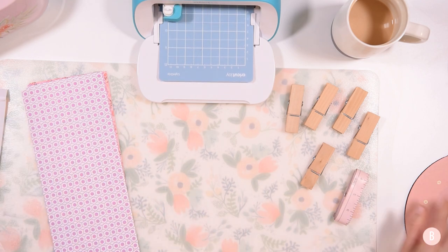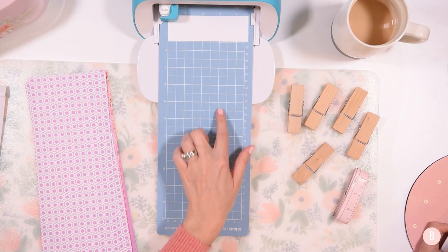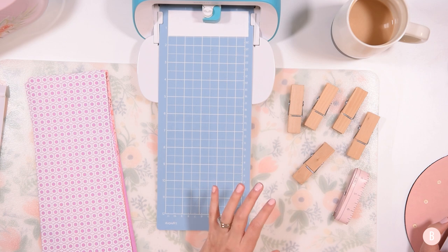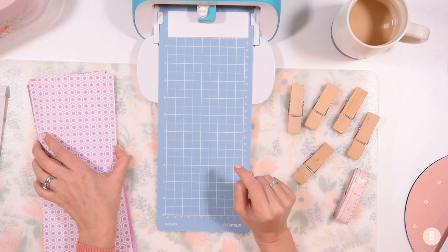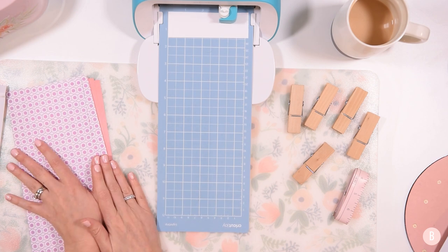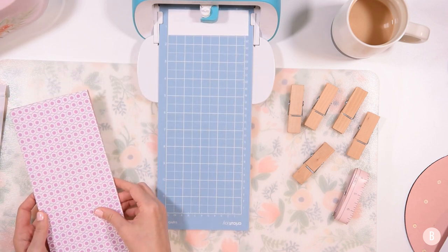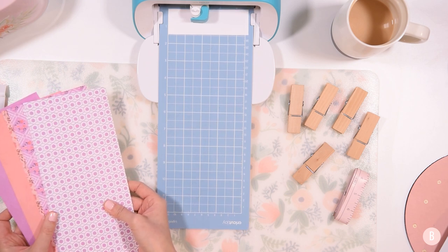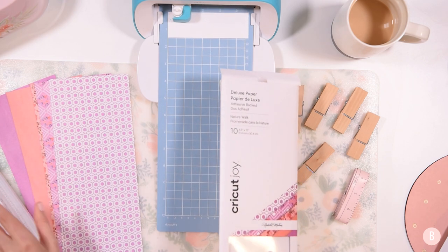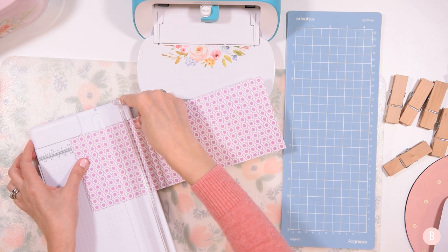There are three patterns and then one that's more of a marbly textured color — that's pretty! I think my little vinyl decals will go on the solids because they'll really pop. Now I'm going to grab my paper trimmer. I have to rerun this because I accidentally had the wrong mat selected — it was trying to cut through all the little pattern papers on the vinyl mat instead. Let me know in the comments if you've ever accidentally cut the wrong mat — I do that quite often!